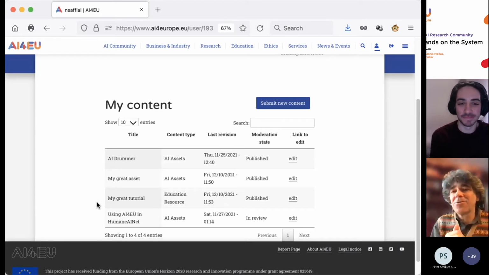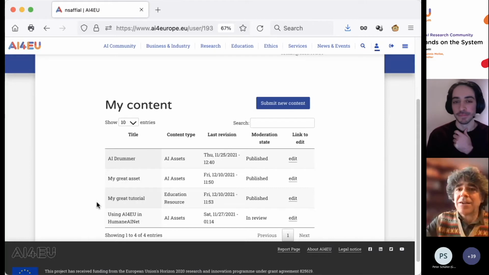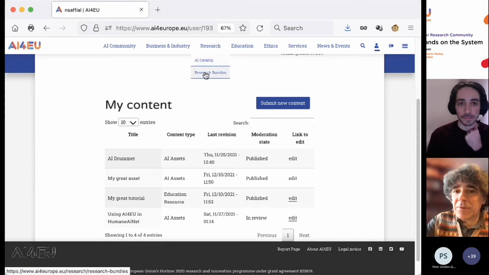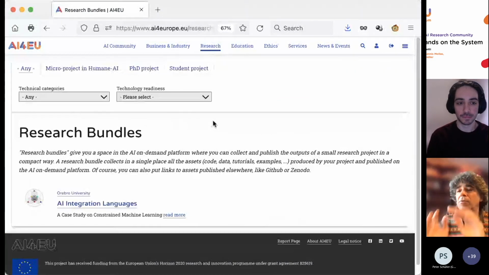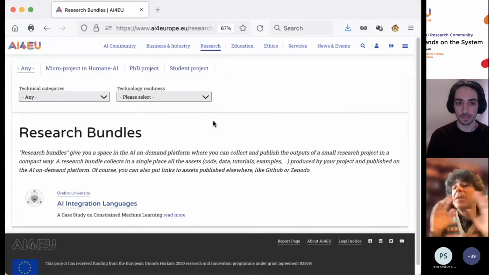Now the last thing I want to do, as I said, is let's actually put this together. Let's create this type of thing, create what we call a research bundle that put this asset, this tutorial, and maybe other stuff together as output of a particular small collaborative project.